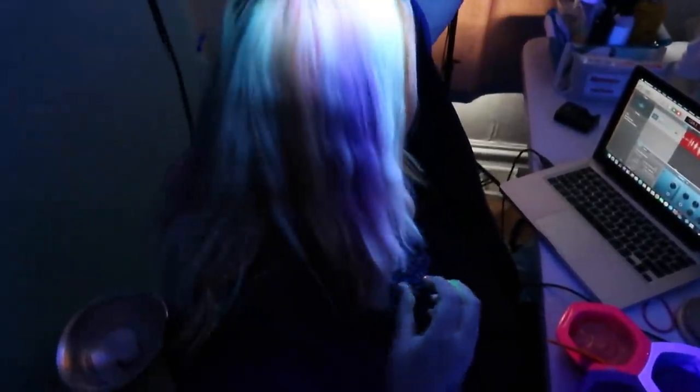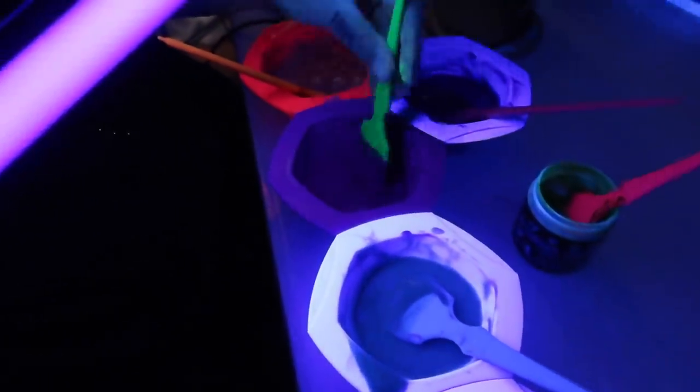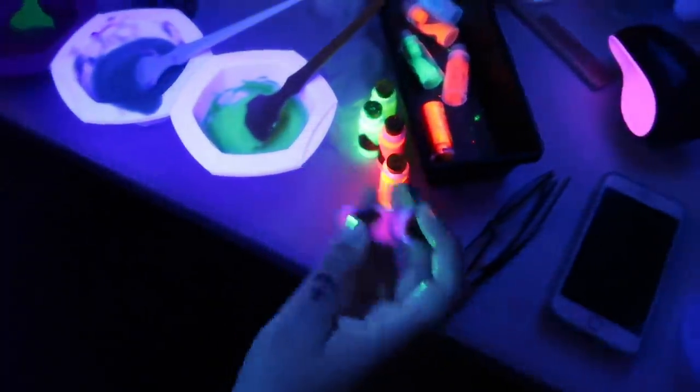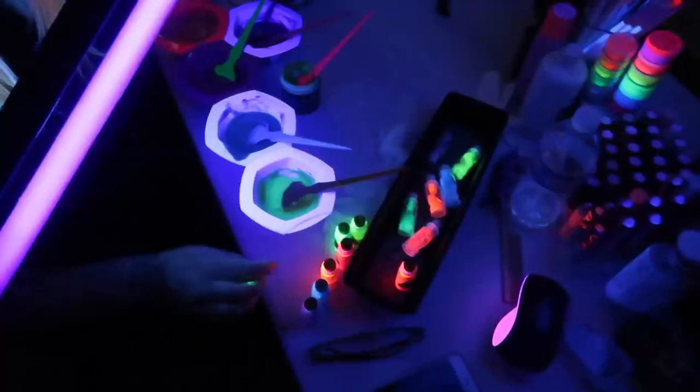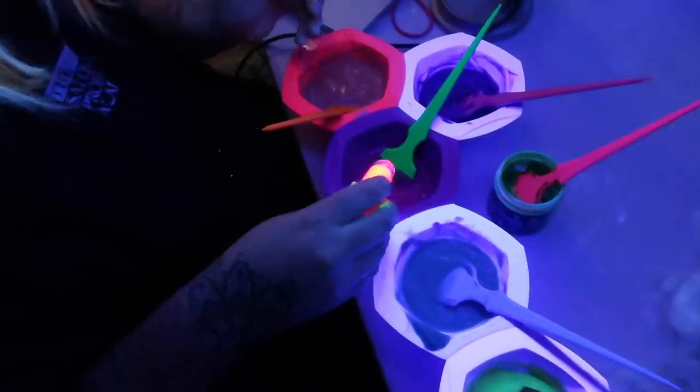So this is my hair currently. I just want to enhance these colors a little more, make them glow in the dark even more, and see defined colors — I'm just going to glaze over everything with a light glaze. I have neon pigments on my hand right now and they glow in the dark — amazing. Here are the colors we have mixed up: the yellow is the only one that glows on its own, the pink is the exact color I dyed my wig with so I know it'll glow. The purple doesn't really glow much but we're still going to give it a try. So we've got pink, orange, yellow, green, blue, and purple. We're going to add in the pigments now.